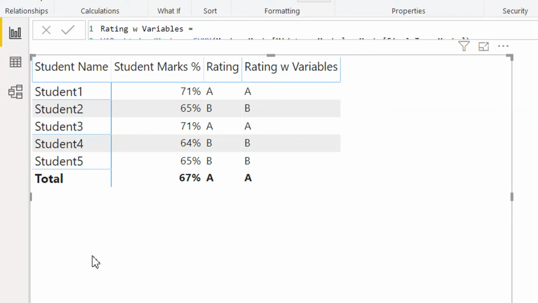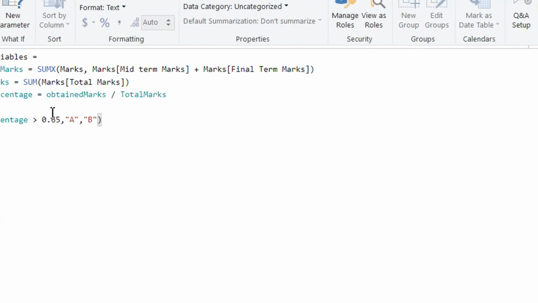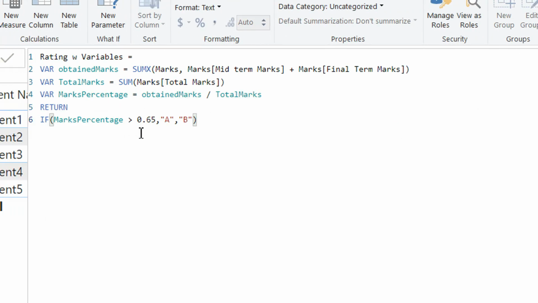Here you can see we got the same result, like rating A, B, A, B, B, A. Fine. So this is how we can use variables to simplify our code. It's very simple to do all the stuff in one formula. Let's meet in the next lecture.